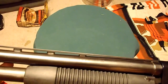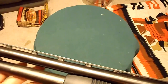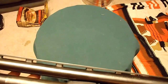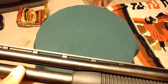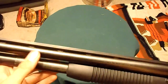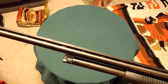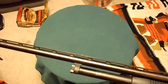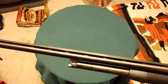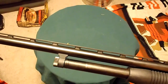Now, I've never done this before, but I've seen some videos, and after talking to a couple people, everybody on YouTube uses a hacksaw. A couple guys use a bandsaw, and that's a better option, I guess, but I don't have a bandsaw. But even compared to a bandsaw, I've got a much better way to do this. That's going to give a much better result. You don't have to worry about a ton of filing at the end and grinding and all that stuff.